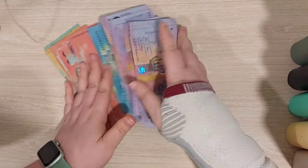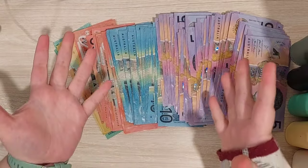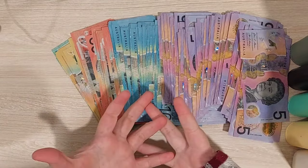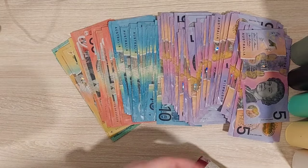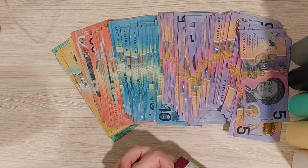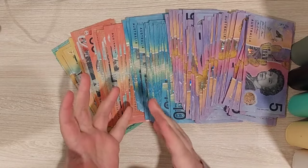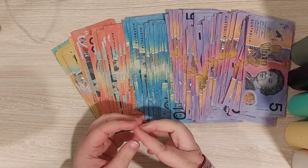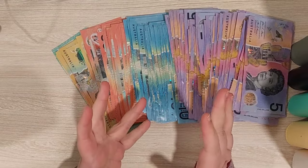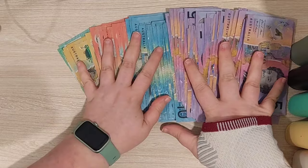Okay. This is how much money I have essentially saved in my sinking funds over 6 months. The last time I did this was the end of June, and then I did 1600, so I've doubled it too. And seeing as I was in hospital and I had to spend a lot of money on emergency equipment and I've had to spend a lot of money on other things and I've not had a lot of money to cash stuff the last 2 months, I'm amazed. This is so amazing.